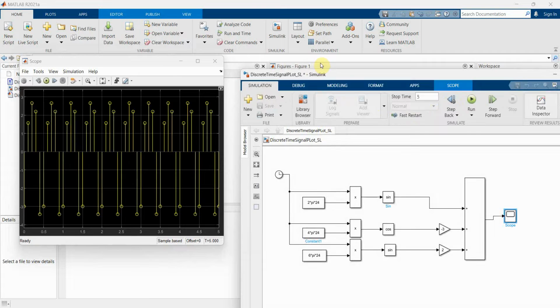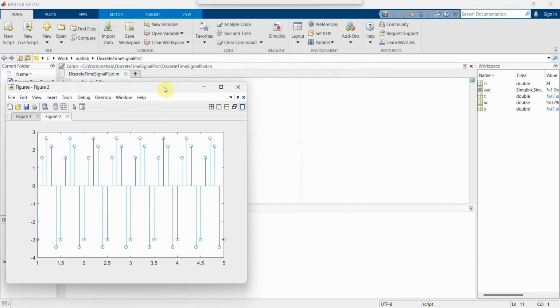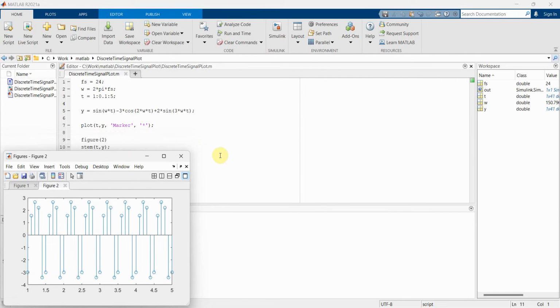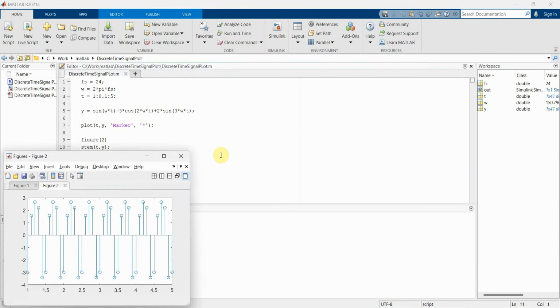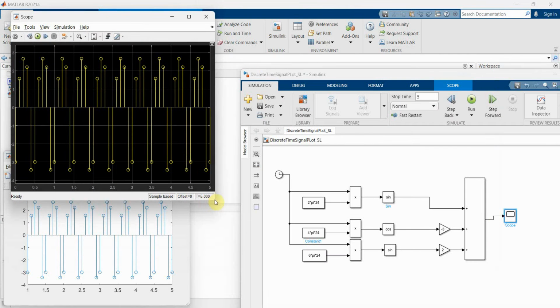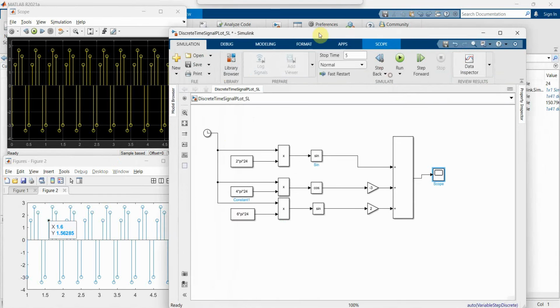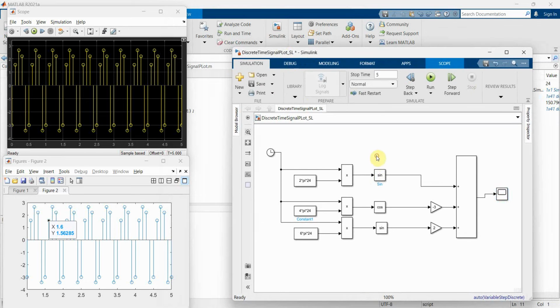And of course, I'll go back and quickly pop this out back so that we can see it undocked, and probably I'll put it a bit smaller, so that we can see everything in parallel. Perfect. And if I can pull it up, almost similar size. So perfect. We can see the signal, the output we are getting from both the MATLAB code and the Simulink model, is precisely the same.